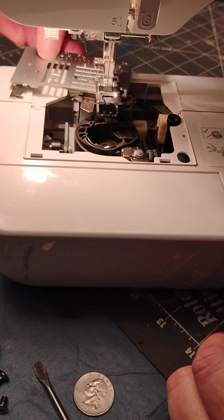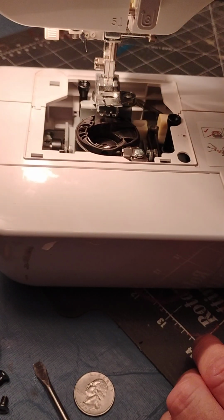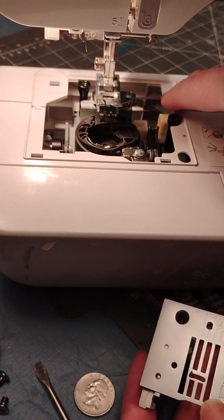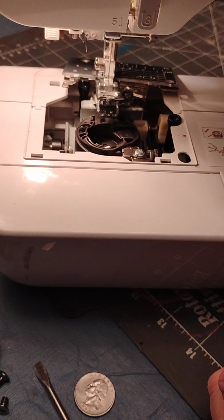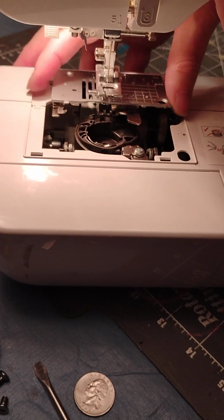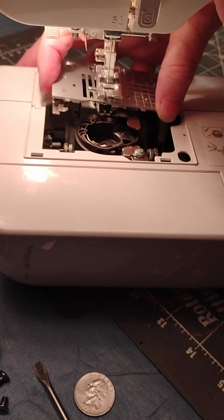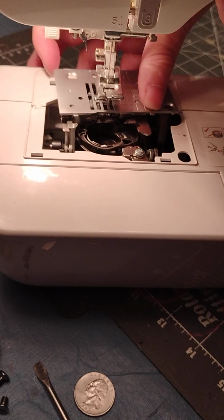So I like to kind of slide it in this way, lift that up. Because you see it's got this plate, it has this connector. It snaps into this side. So you want to put it like this. Lift that up. Get that. You want to get your feed dogs right in the slots where they're supposed to go, but you got to get that metal piece in there as well.